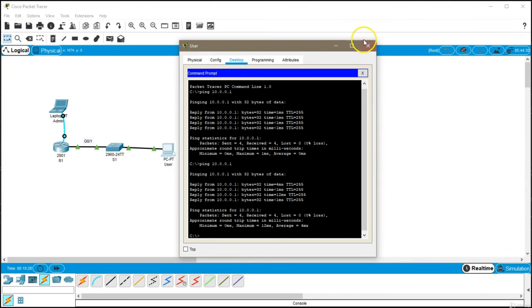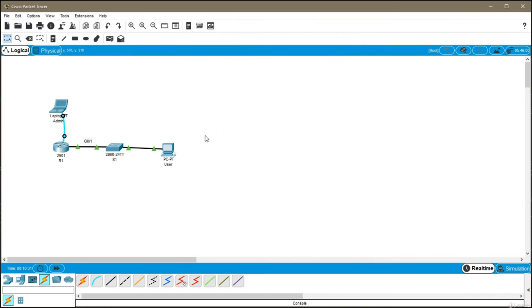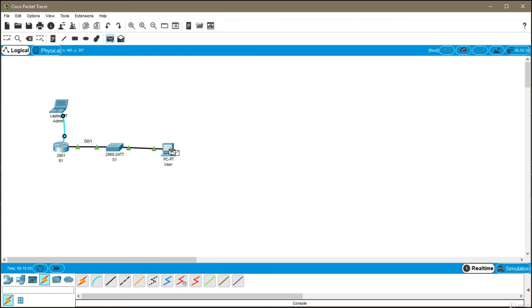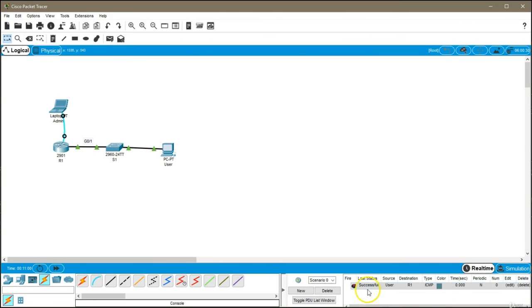Actually, there is another way to ping in Packet Tracer. You can use this option. It's called a simple PDU. It's basically just a ping. And the first device you click on is sending the ping, and the second device you click on is going to be the pinged device. So we can try that out by clicking on the PC and then on the router. And you will see the results right here. So we can see that our ping was successful.